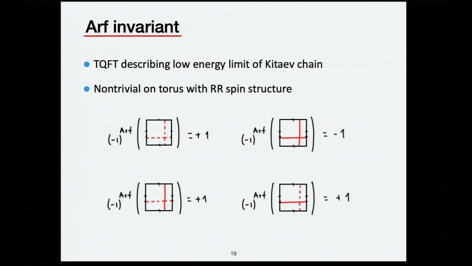Okay, so what about this arc? What is this arc invariant? This is the topological connectivity that describes the lower G limit of time chain. One way of thinking about it is mod 2 index of the K-theoretic operator, that for our purposes is just something that gives you a plus sign in every spin structure except for the Ramond-Ramond spin structure. So if I add this phase or I don't add it before gauging spin structures, I'm going to get type 2A or type 2B.